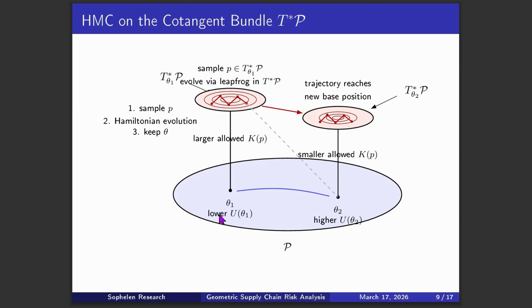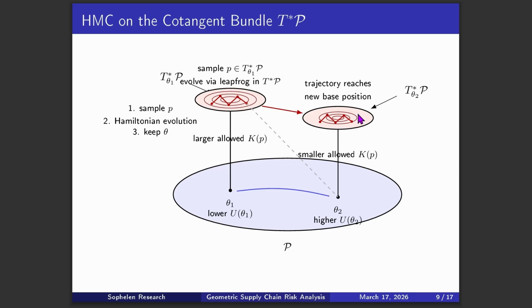Let's say we always start with some theta 1, right? And then we go inside the cotangent bundle, where we have our fiber. So our fiber is pretty much just our momentum manifold. Okay, so you would choose a random momentum, and then you would start exploring. But each exploration point is jumping to different fibers. So basically, your movement is inside the energy surface given by the Hamiltonian energy equation.